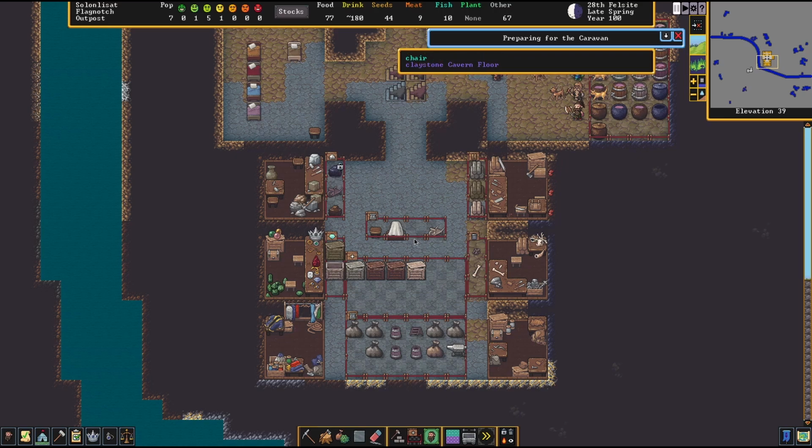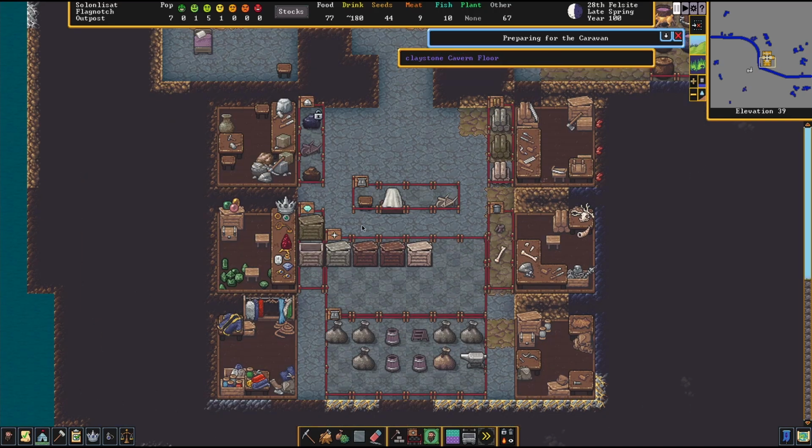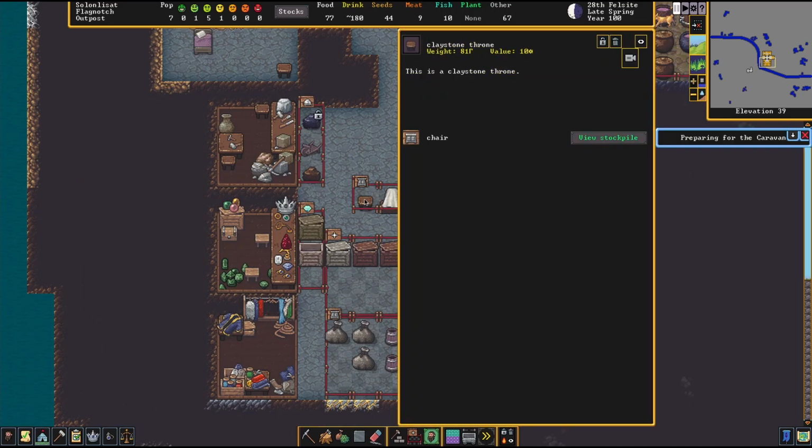Let me show you right in here. I prepped just for this a chair. A claystone chair has a value of 10. Then a claystone statue, so absolutely the same material, just a different type of item, and even the cost in raw material is the same, it's one claystone boulder, but the final value in this case is 25. The quality for both is base quality, and they have no decoration whatsoever.